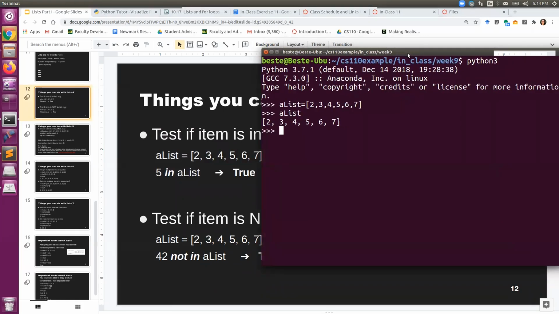So let's say we use this Python built-in keyword in, 5 in a list. 5 is in the list. Let's say 10 is in a list, and it is not, so that's false. We can also use not in. So we could say 10 not in a list, and that is true, because it's not in there.